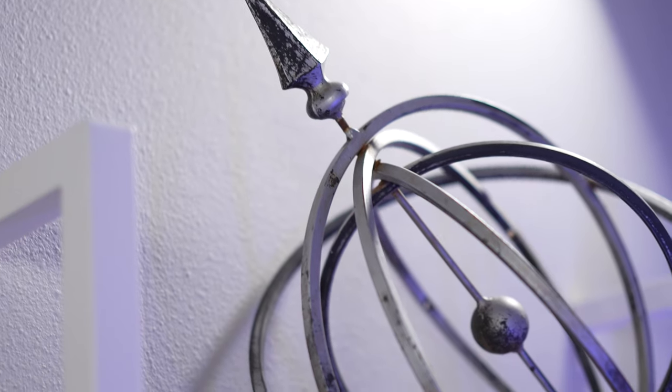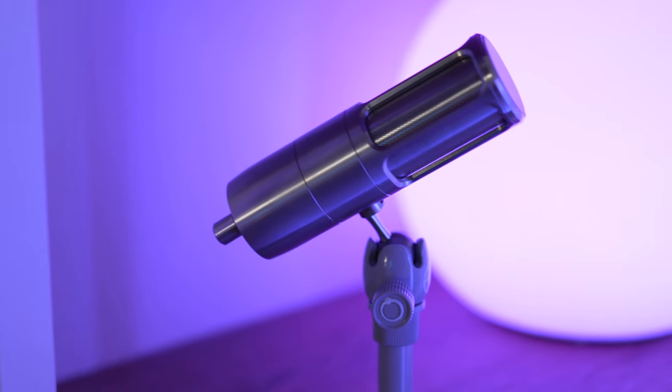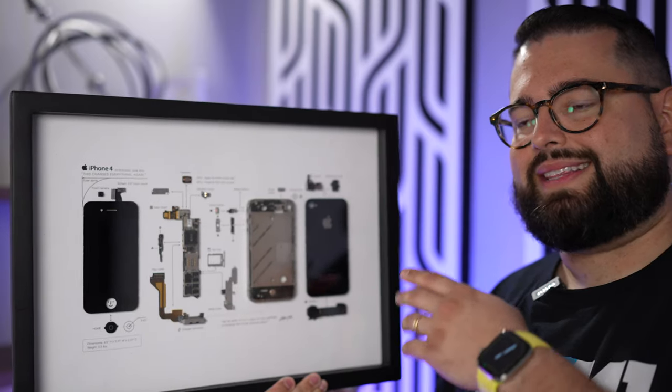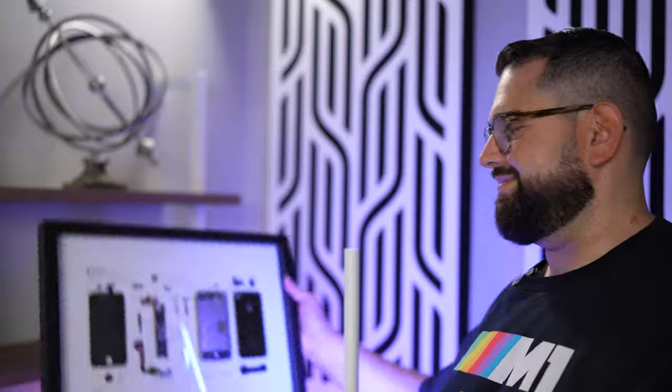This corner is probably the most set-like area because it shows on camera. I got these shelves off Amazon — pretty inexpensive and easy to put up. Bonus points if you can drop in the comments what that antique item is — I got it at an antique shop in North Carolina. I have a microphone from Earthworks, my Eve Flare for color accent, and one of the Grid Studio exploded iPhone 4 models, which I really wanted on the shelves but it's just a little too tall.